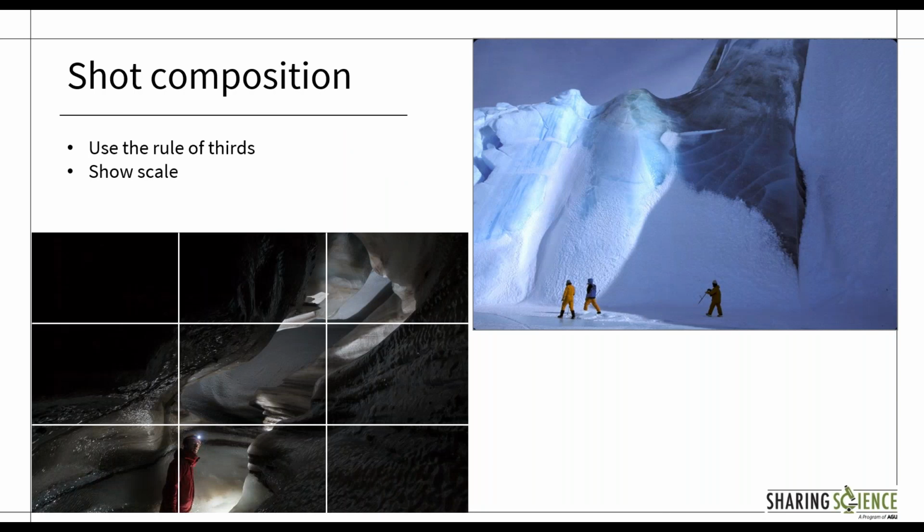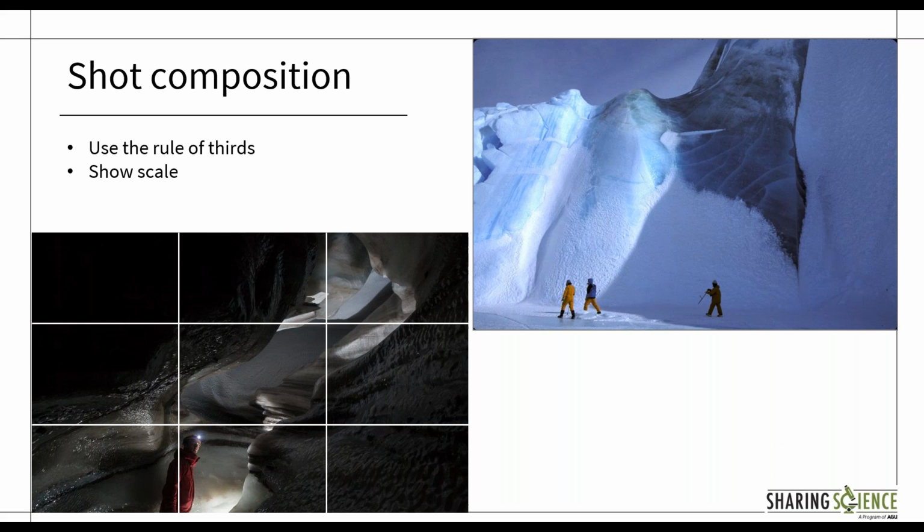So when you're actually composing your shot, there's two rules, or one rule and one tip. The first is the rule of thirds, and you probably already know this rule in your head. It's kind of common sense, but maybe you just hadn't heard it defined before. The rule of thirds is if you take the frame of your camera and you split it up into thirds, both vertically and horizontally, so you basically divide it up into 9 rectangles, what you want to do is place your subject or the most interesting parts of the shot at the intersections of those lines.